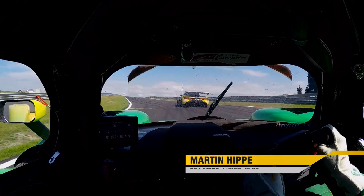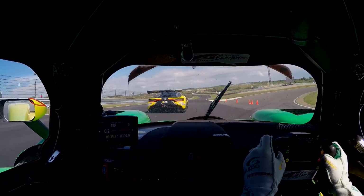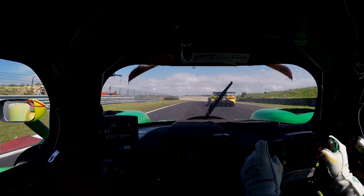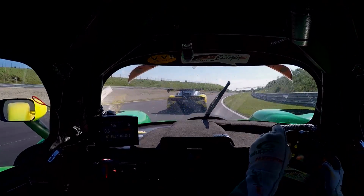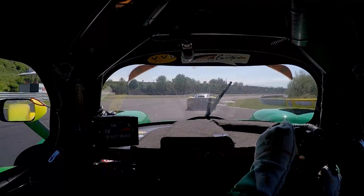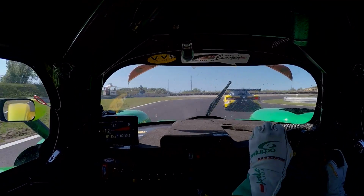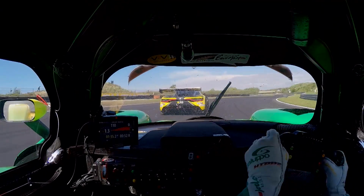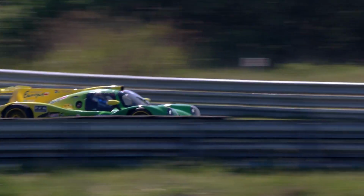And suddenly it looks as though Martin Hipper has got the speed all over the back of the Renault RS01 of Sander Van Ness. Was Hipper playing himself in gently in the opening couple of laps to be kind to the tyres? Don't forget, these Ligier drivers have never raced on the Hankook before. They don't really know what it's going to do as the stint and the race progresses. So being cautious early on, just follow my leader, that might have been a very good way of going about it. Sander Van Ness, the hunter, is now the hunted in that Renault RS01. Martin Hipper looking for a way around the outside there.